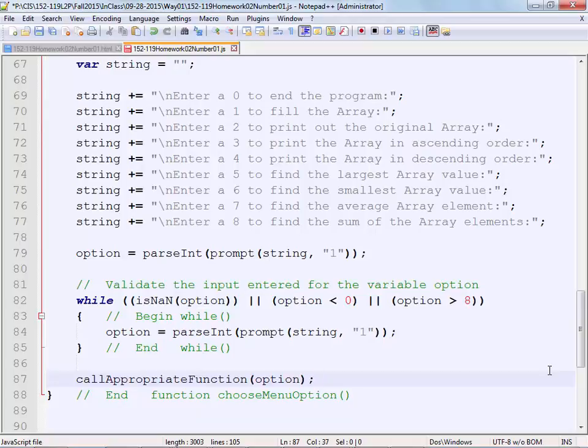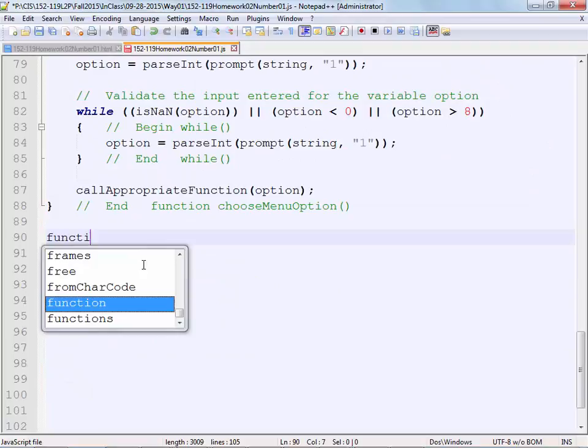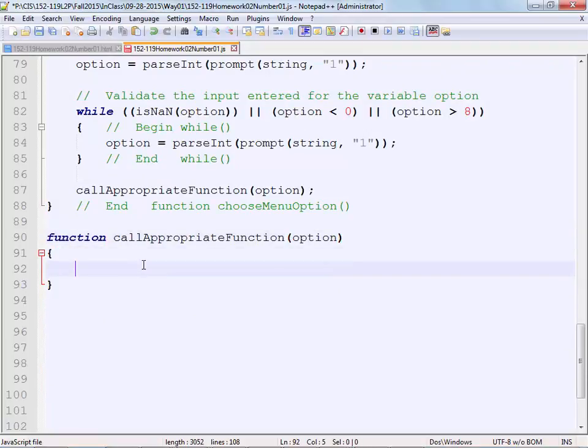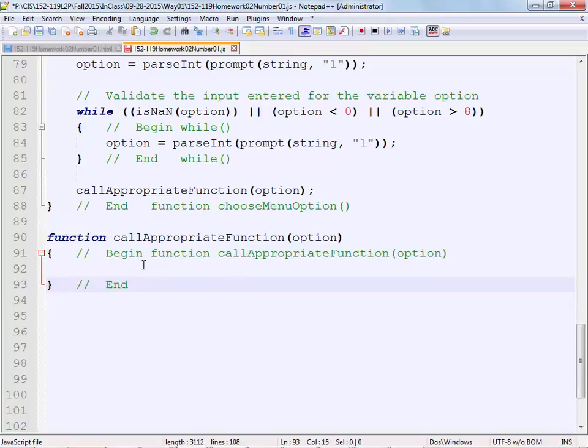What that will involve is this particular function will use what's called a switch statement. We looked at that earlier in the book. A switch is like an if. We're basically going to say, if you entered a 1, then do this, else if you entered a 2, then do this, else if you entered a 3, then do this. But we're going to do it as a switch because it looks a little bit cleaner. You could go back and rewrite it as an if if you wanted to, but you don't have to. All right? I'm going to write that function now. This one will be a little bit bigger, but the whole thing is just this big switch statement.